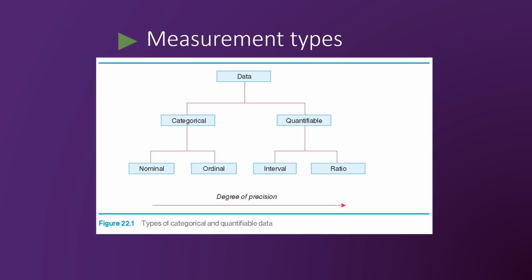The way that we would code this as data would also be in numbers again. And so, for example, we might say primary is represented by the number 1, secondary is represented by the number 2, and tertiary is represented by the number 3. However, number 3 does not mean that it is exactly 3 times as much education as primary education. So we can't really calculate with these values. We can't say that these are exact numbers that we can do math on directly, but they do represent a certain order.